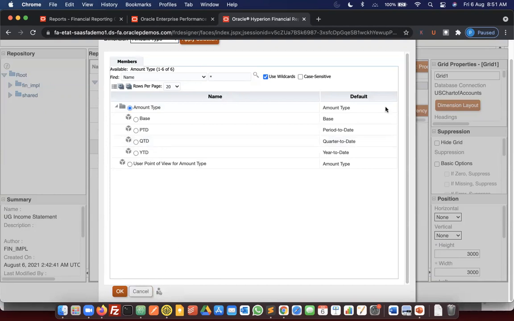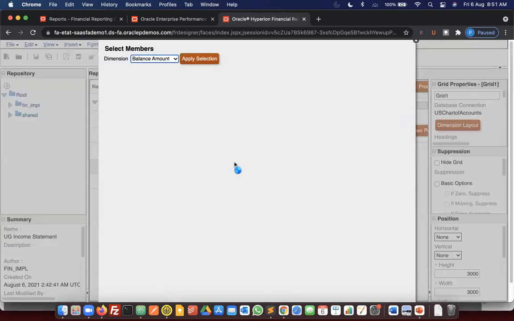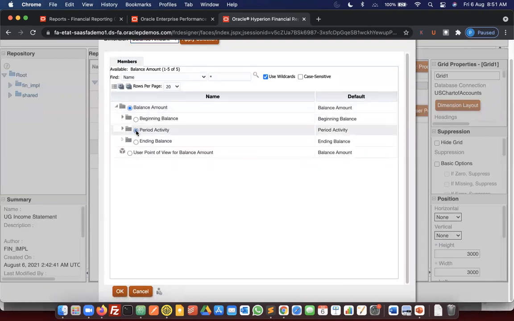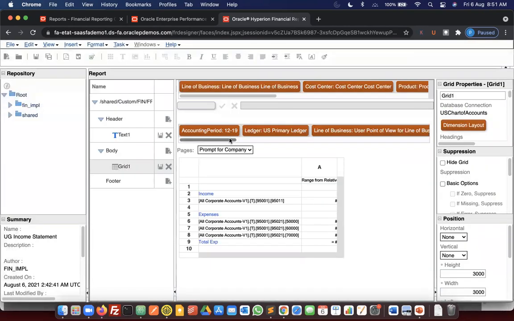Not this one. I think it's a balance type. Your balance amount. You can display it as a period activity. So that means you want to display it as a 50, not 100 or 150, assuming 100 and 150 are the closing balance, beginning and ending balance.